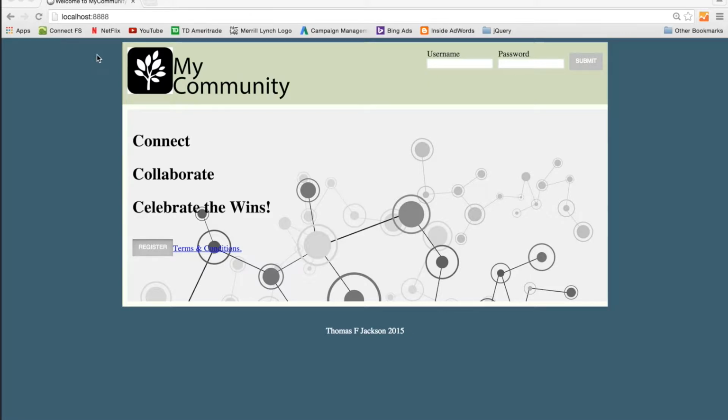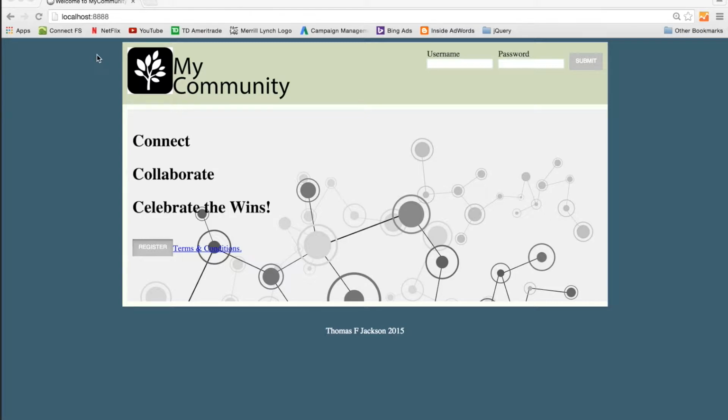I didn't get into the detailed part about actually connecting with other people in the community just because we didn't get into too much detail with the database. So I'm going to start with the home page. The home page is very simple. It has a header and a call to action.